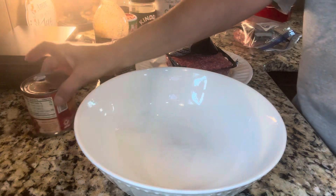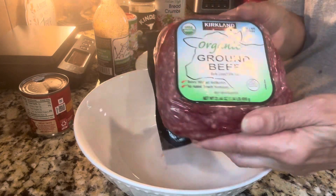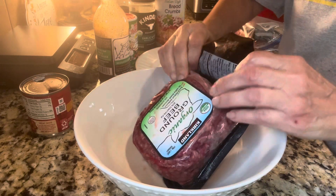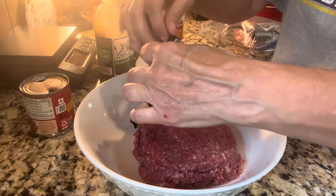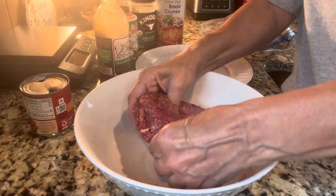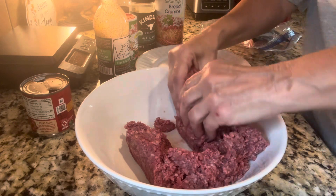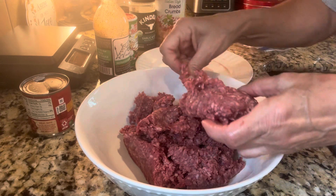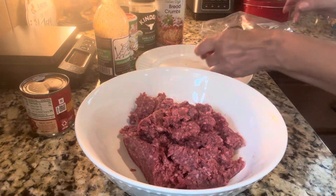This is Mama Salisbury steak. I'm going to start with this much hamburger, but I think it's not all defrosted, so I have another one just in case. I don't really measure stuff. I'm going to get all except the frozen part. It's mostly defrosted. I'm not going to keep this — I'm going to put this back in the freezer.